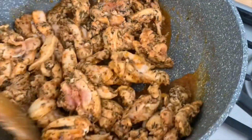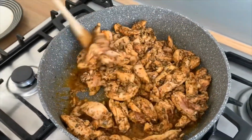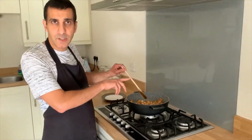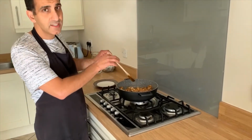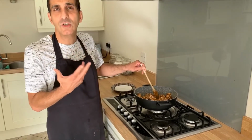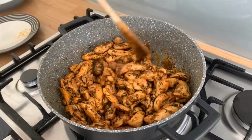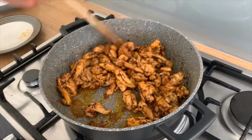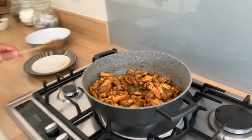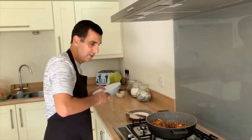It's coming along nicely, isn't it? It's getting there. It's looking good. It's also very important that you do use skinless and boneless chicken thighs. Thighs are a much more succulent part of the chicken and so much juicier. Moist. Perfect. That's exactly what you want. All I need to do now is put them in a nice bowl. Let's turn that off.